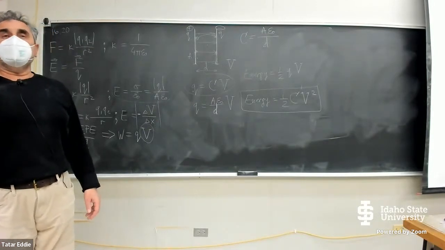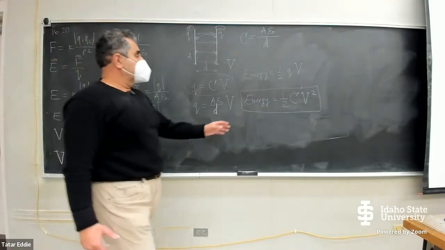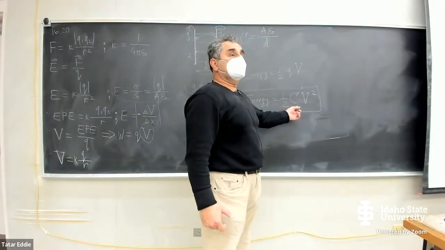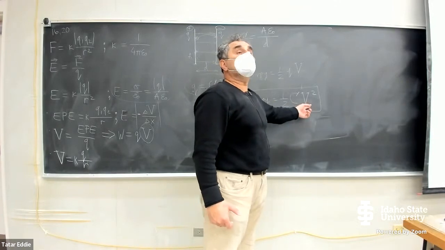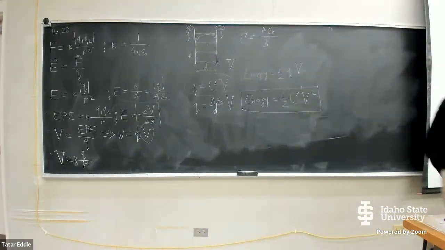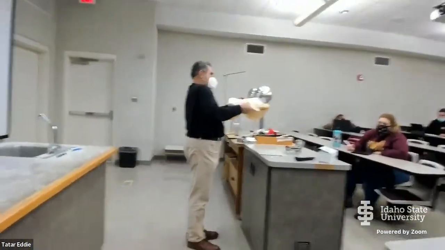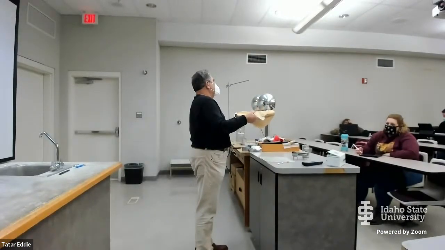So look, now if you want to store energy in a capacitor, you can increase the capacitance, or even better, you can increase the voltage between the plates. So here's a parallel plate capacitor, two metal plates. Here are two metal plates. They're not separated by air at this point, but you got the idea.